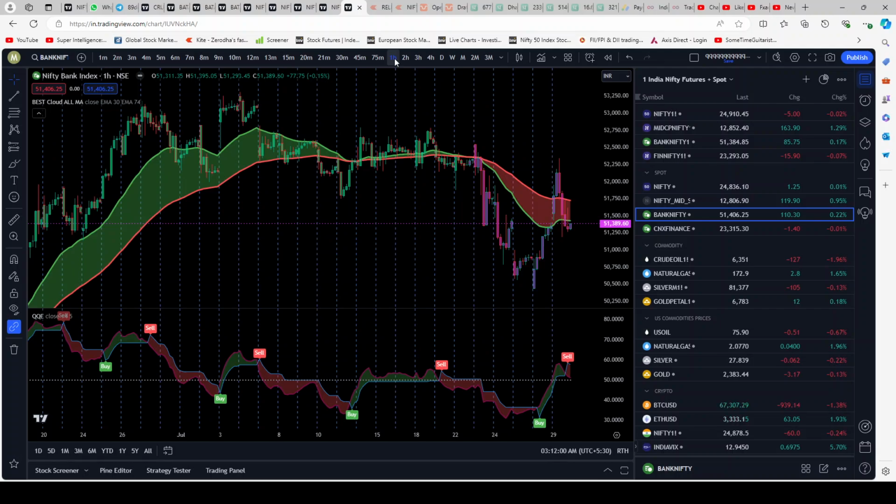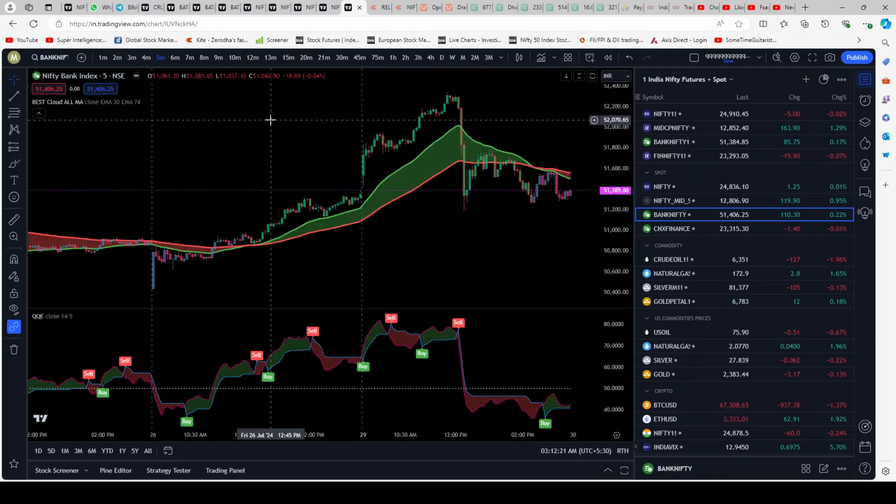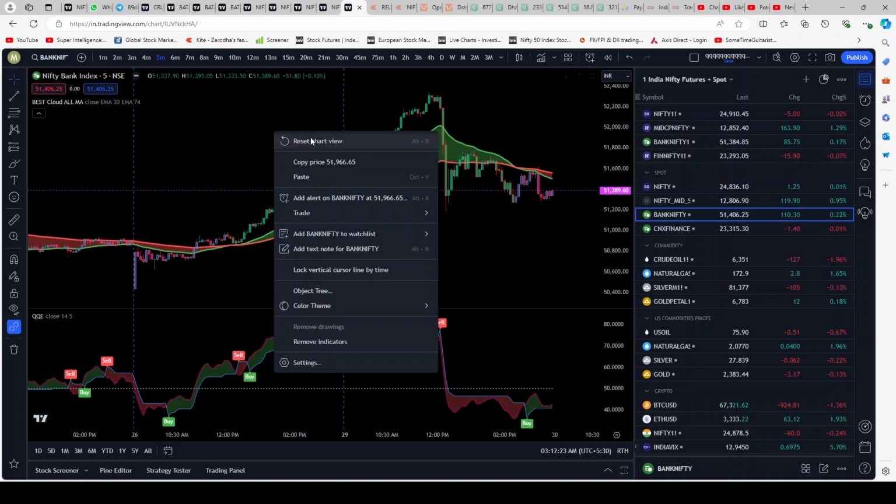There you get long kind of, what should I say? You will get signals which are not intraday, I mean, couple of days where you'll have to carry. So I would not suggest that in the beginning. You can probably do that after you have a lot of experience with these indicators. For starters, start with the 5-minute time frame and then find a time frame that suits you the best.